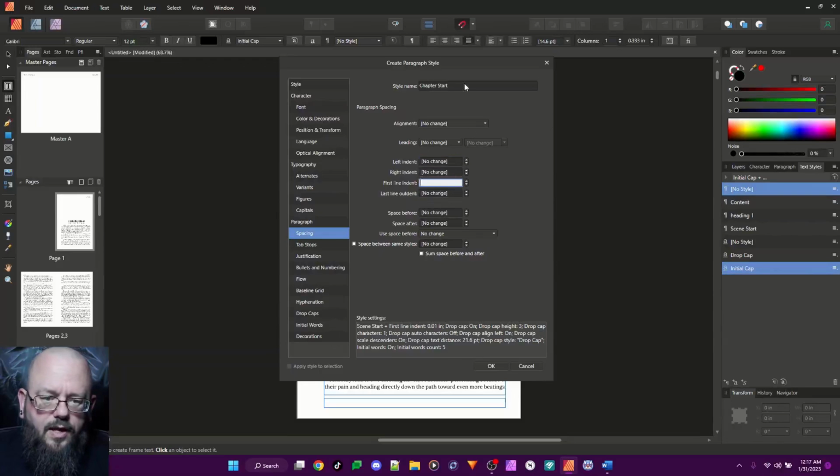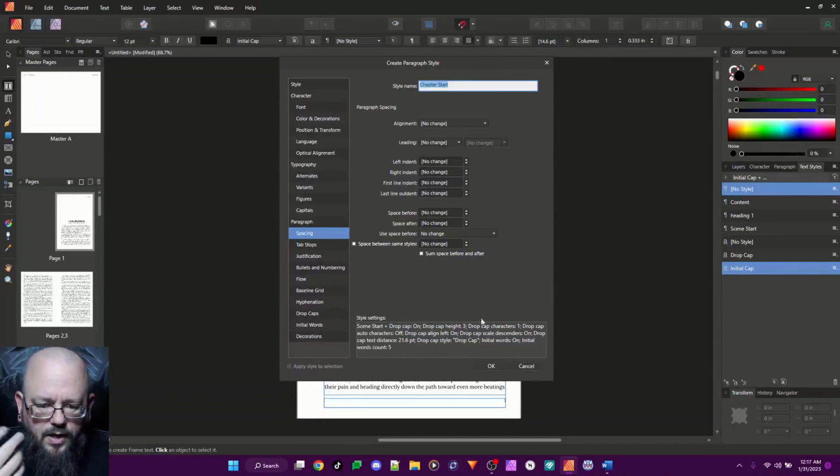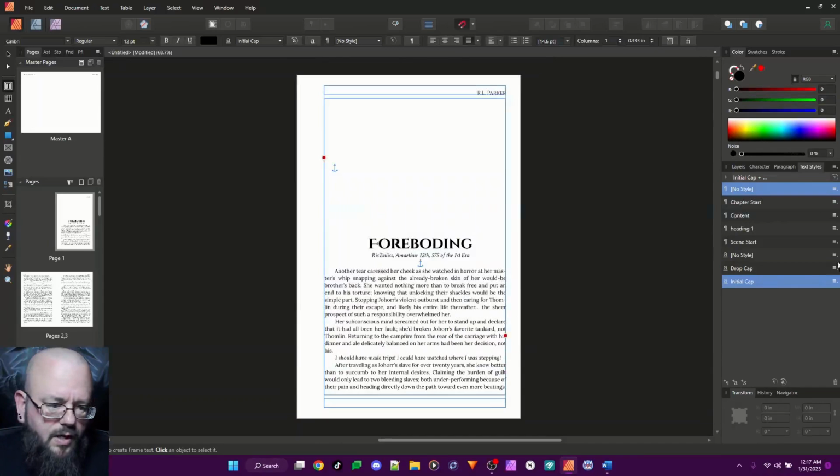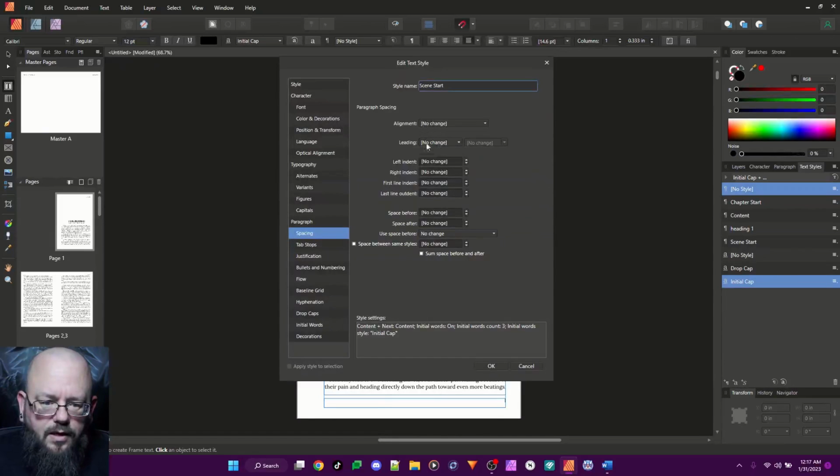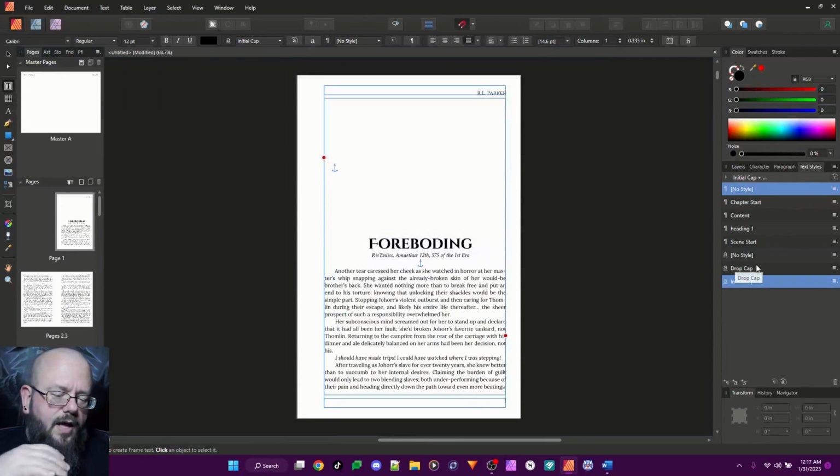We'll do that in the scene start since we inherited. All right, so we'll click OK here and go back to scene start, right click, edit scene start. And for first line indent, we force that to be 0. Okay, so now we've got the 3 main body styles complete.